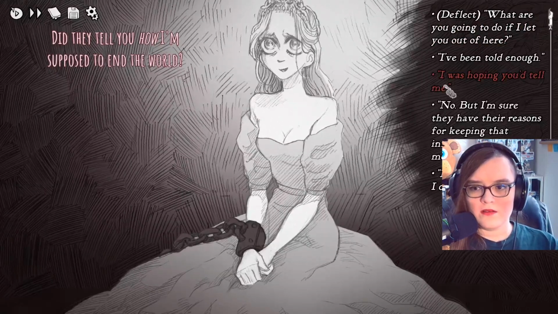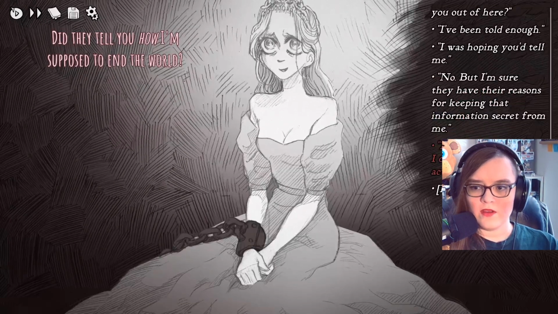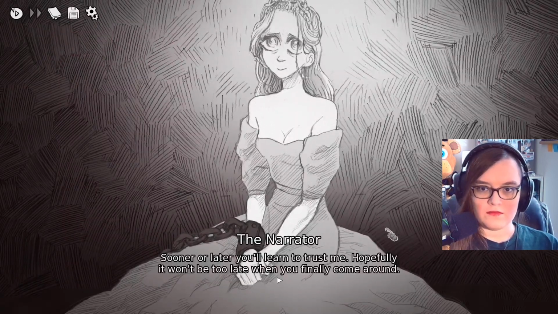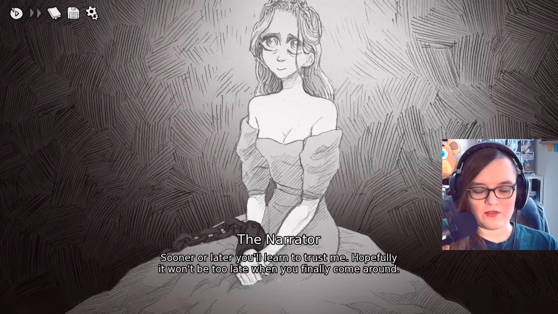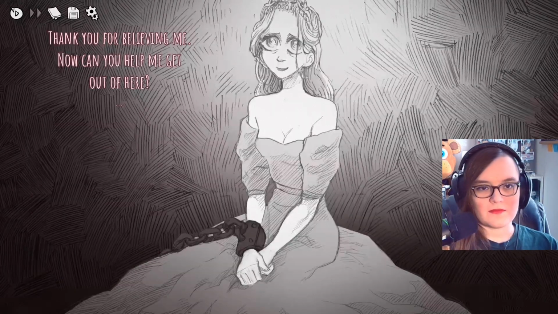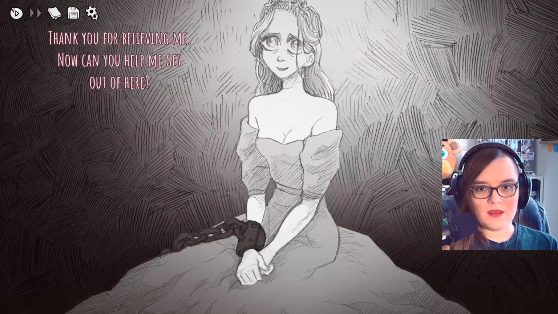I was hoping you'd tell me. No, but I'm sure they have their reasons. No, which is why I don't think you're actually dangerous. Well, I mean, I think you're dangerous, but not in this regard. Sooner or later, you'll learn to trust me. Nope. Hopefully it won't be too late when you finally come around. No, I still won't trust you. I don't like you. Thank you for believing me. Now, can you help me get out of here?